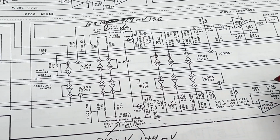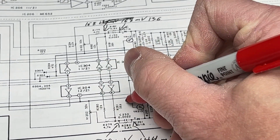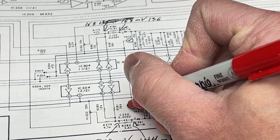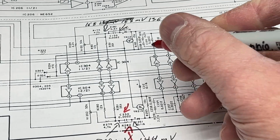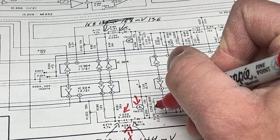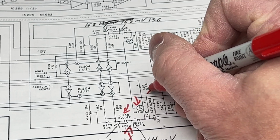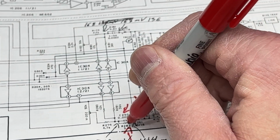So I am strongly thinking the problem is C250 here, R282 here, TR213 here, or this resistor here. I don't think it's any of the resistors. I've tested this one. It's good.